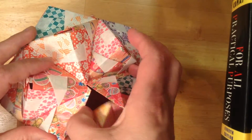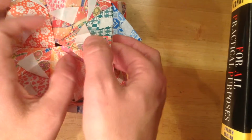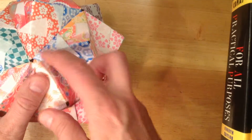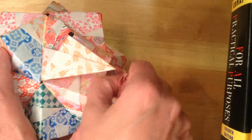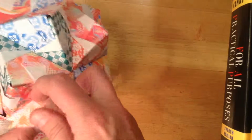And you know, it's often the case that things pop out as you're trying to put other things in. It's just part of the process. So this guy was already in and it just popped out on me. So too bad. Alright, just two more tucks and hopefully we'll be good to go. There, and one more.